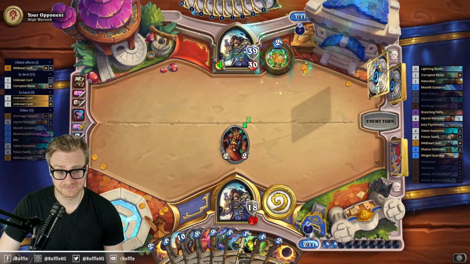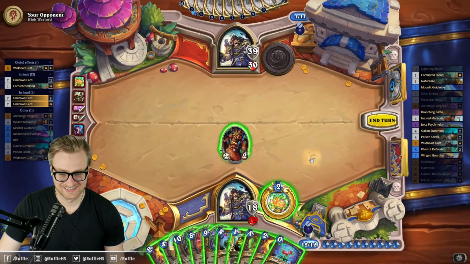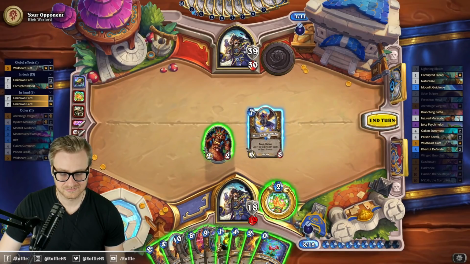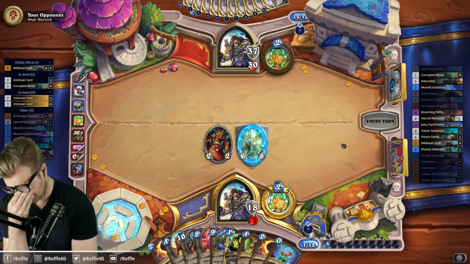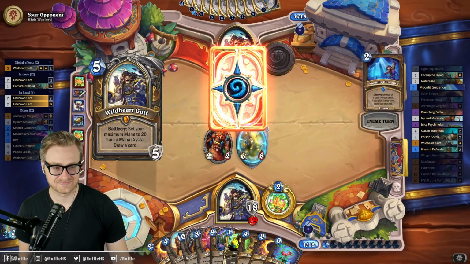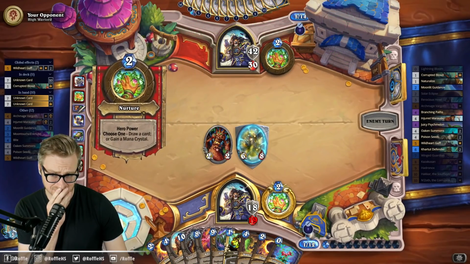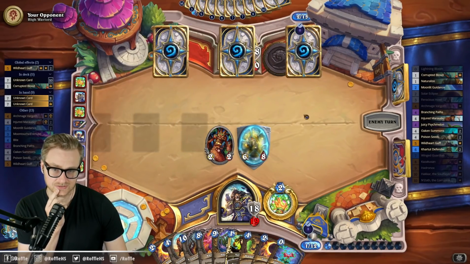That's alarming. That gives them so many attacks off of the Hadronox. Do I need my Hadronox board to, like, kill them? Or I need to stack way more armor than is humanly possible.